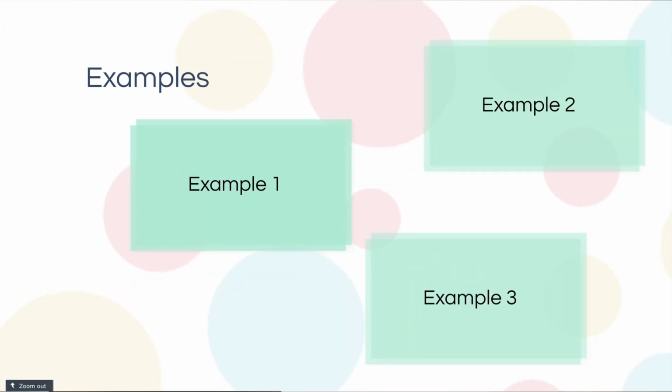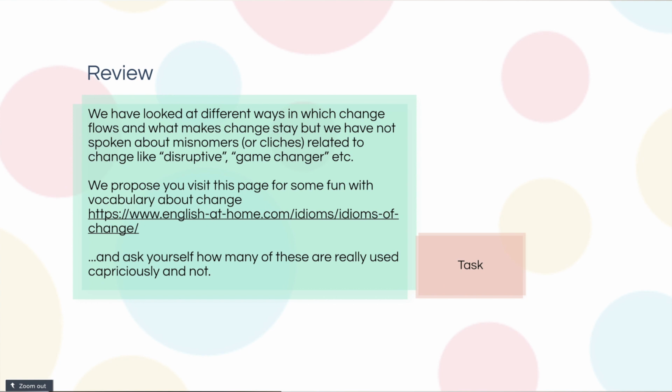In a nutshell, we tried in this short lesson, and we will continue in the forum after this lesson, to look at different ways in which change flows and what makes change stay. But we have not spoken about misnomers or cliches about change. And I like this because I like vocabulary. So we propose you visit this page. We will put the link in the comments under this video, about words related to change, how people throw them about like they were free cards, free vouchers, like game changer, disruptive.